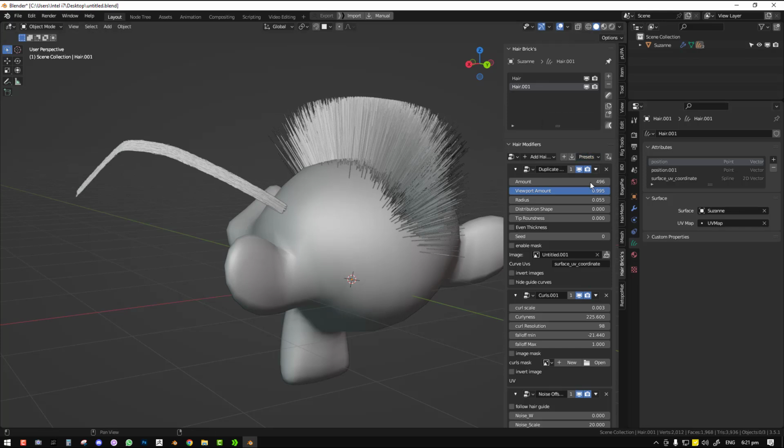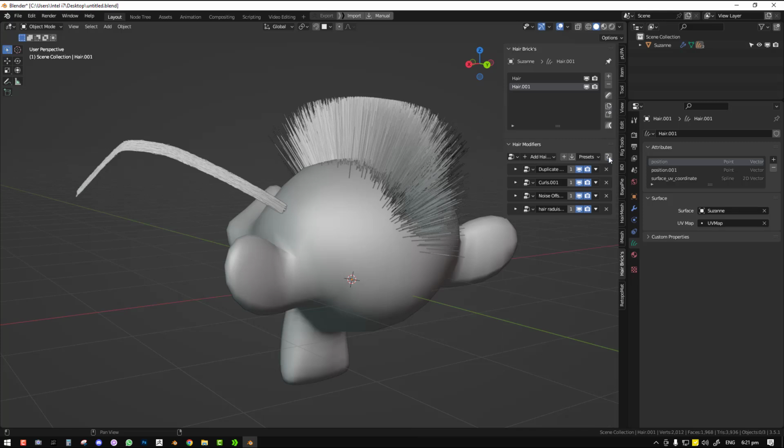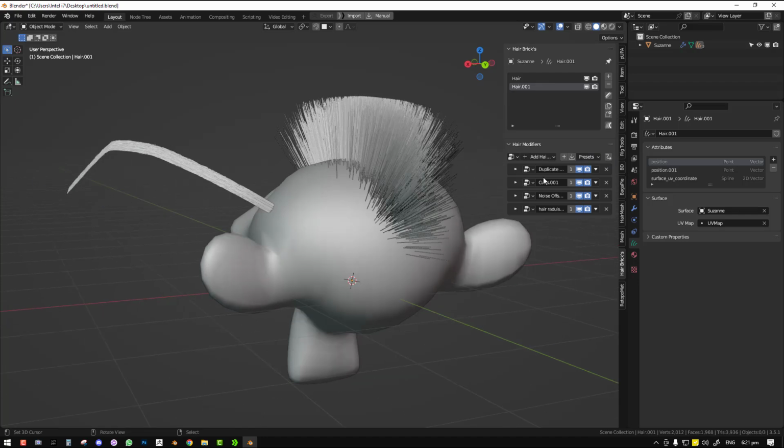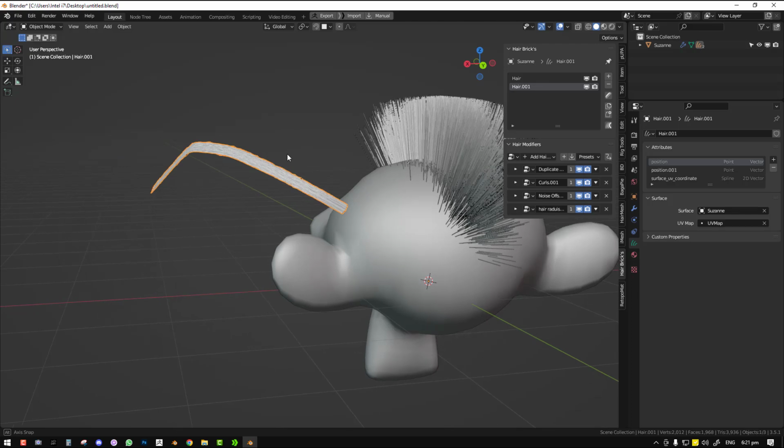This preset system, you can basically create hair nodes and create a new preset for them. So I can call this, and you can see the preset. So if you have hair, you can just click on it and add it. And this collapses all the modifiers.